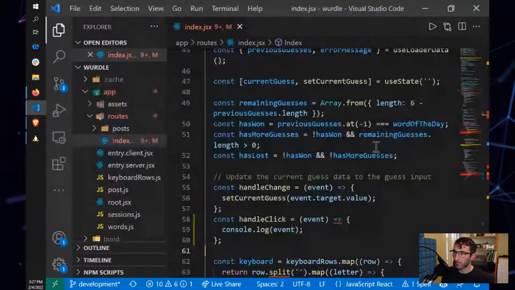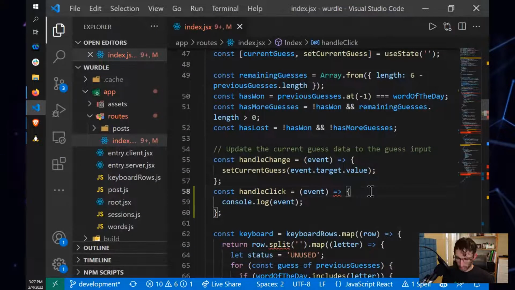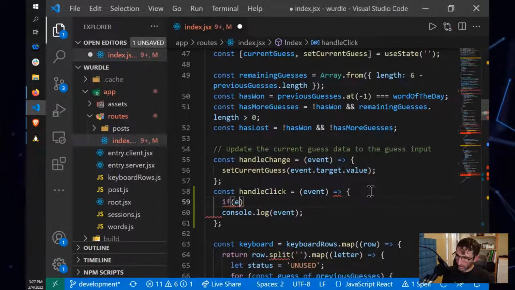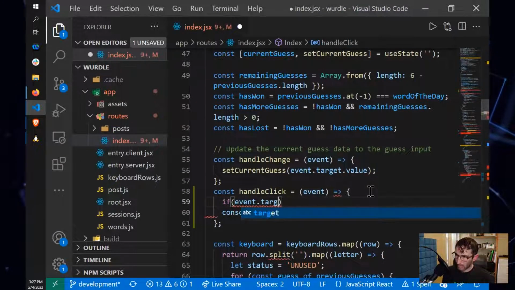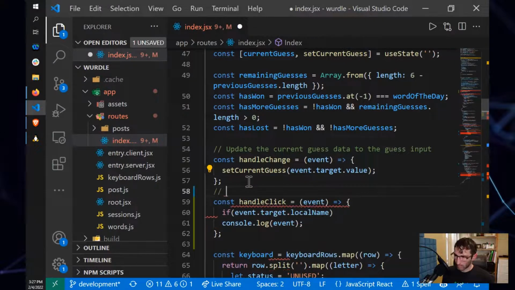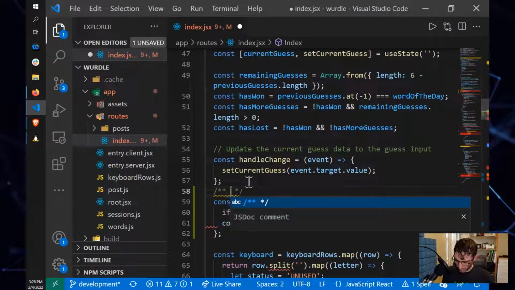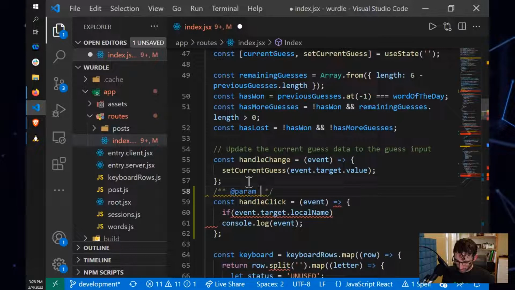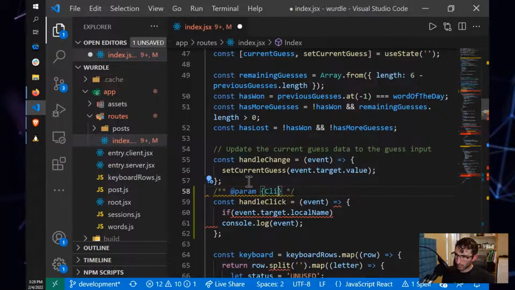Yeah, we'll get the local name. So we'll say if the event.target.localName, and I'm going to update this to make this a little bit easier for me, and say that the parameter is a... do I have click event available or just event?